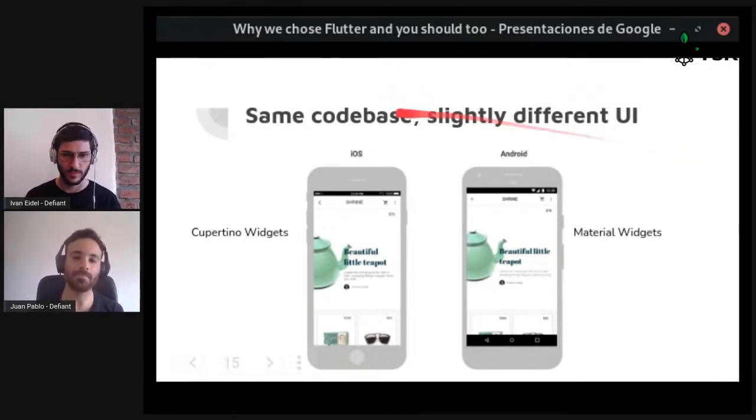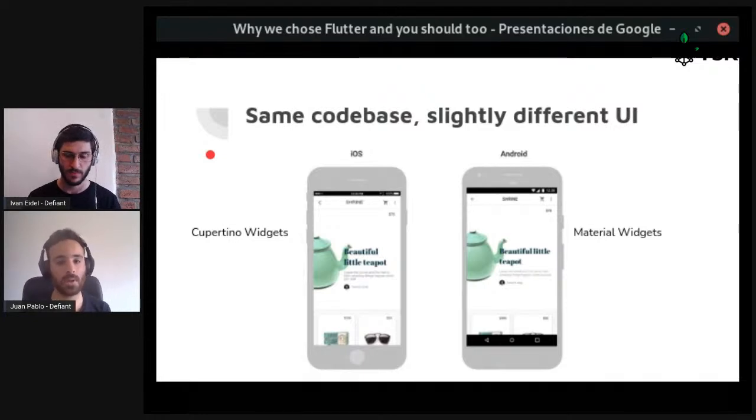So as you can see, Flutter also packs Cupertino widgets and Material widgets. What are these widgets? Cupertino widgets are designed to emulate the look and feel of native iOS components. And on the other hand, Material widgets emulate the Android framework components. So Flutter gives us a lot of freedom here. We can choose to make the application platform specific. So if you want to display an iOS-like back button, you can. But if you want to display on an iOS platform the Android or Material back button, you can. So this is really easy in Flutter. I think that's a really good perk of Flutter.